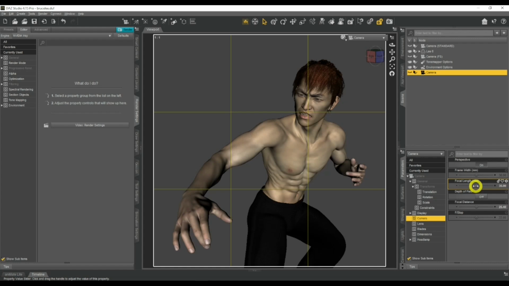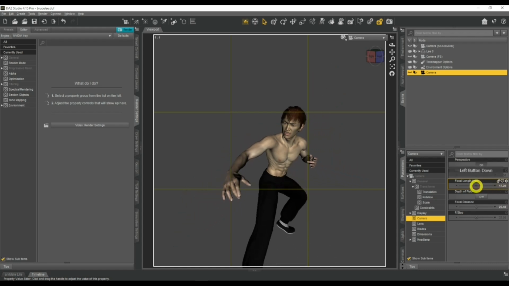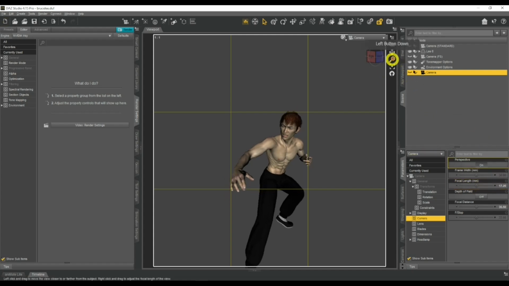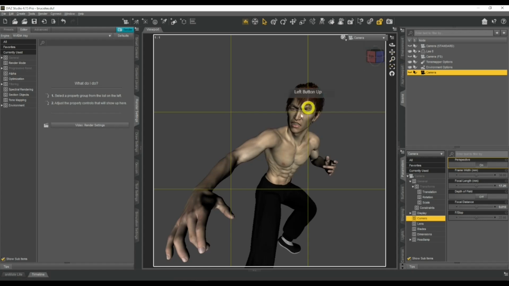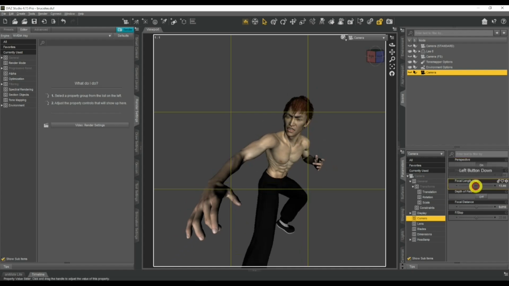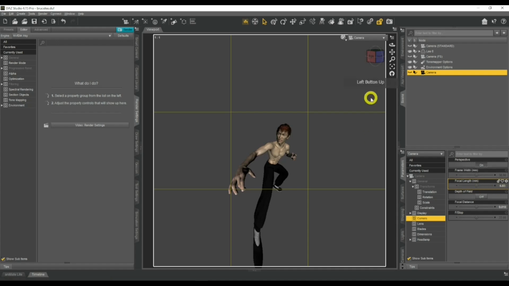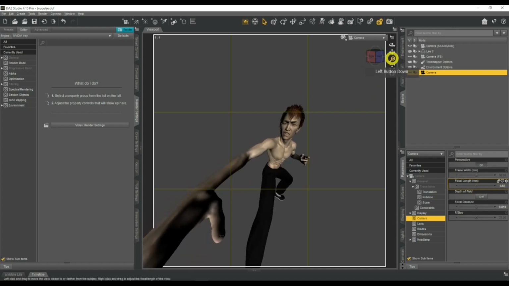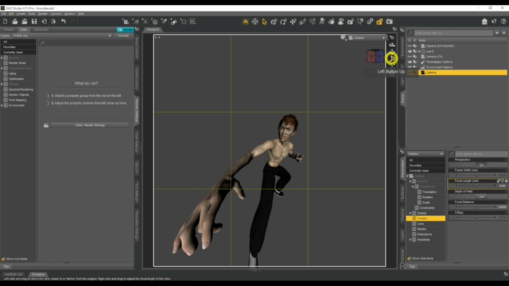Now, obviously you can take it to extremes. At the moment it's 35. If I bring it down even more and then zoom in even more, so now it's roughly 17 millimeters focal length, and now I zoom in, it's getting a bit ridiculous, okay? You can see the arm length here is a lot bigger, that's a lot smaller, the foot here is a lot smaller, and the head is a lot smaller as well because it's further away from the camera. So you have to be mindful of how you use the focal length. You don't want to go to extremes like this, going to 6 millimeters and zooming in, where it looks a bit crazy, right?